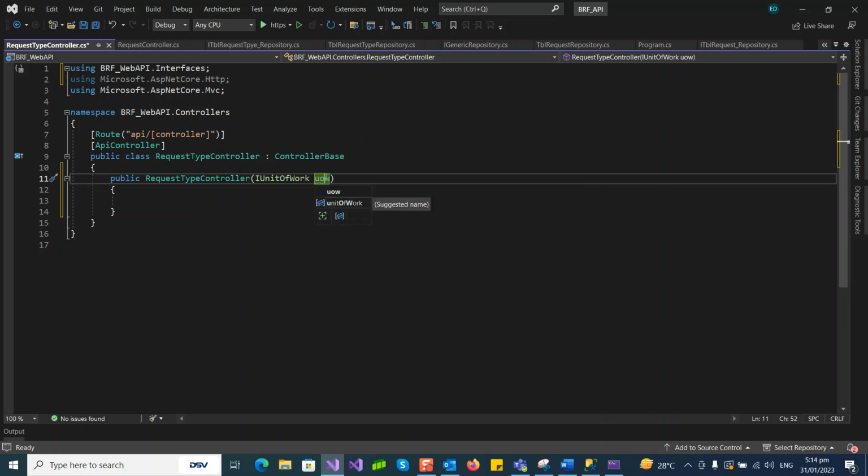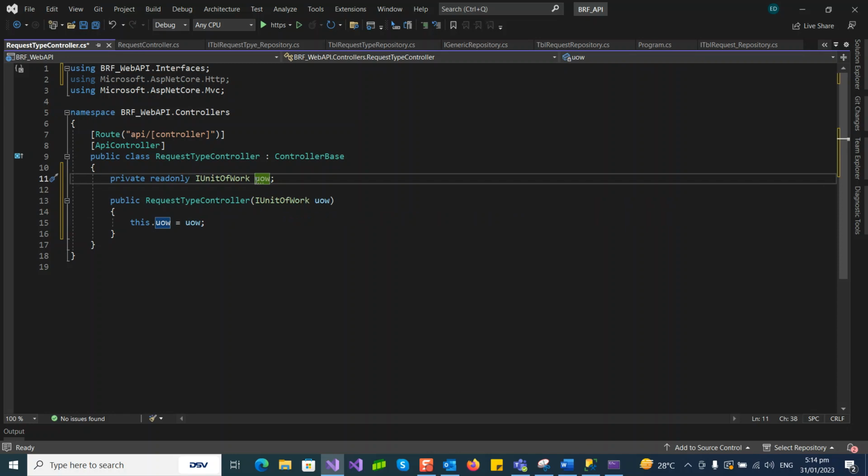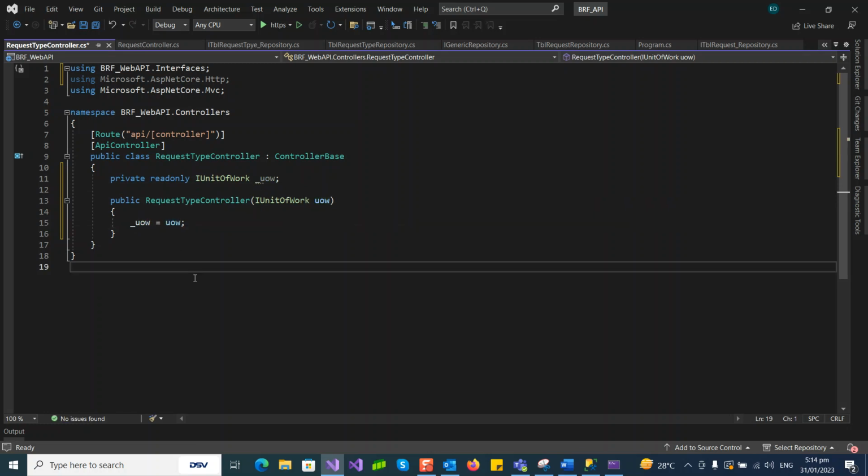And then of course we can assign a field property here. By naming convention, I also use the variable with an underscore, so I omit this. But anyway, either way it will work. So I have now injected the unit of work. I will use now the unit of work in actually saving to our actual database. And of course our add, remove, which is in the memory, is part of it.